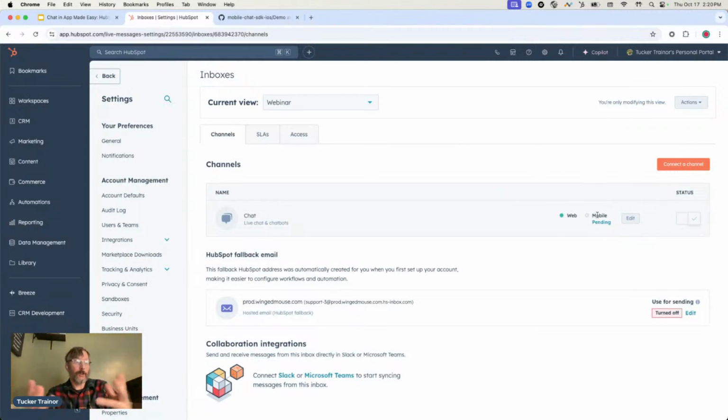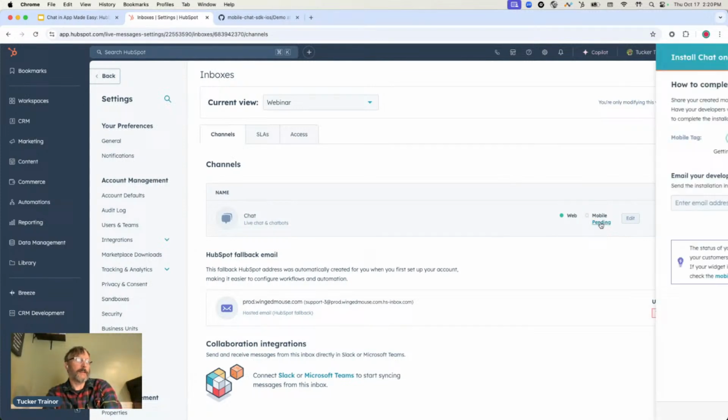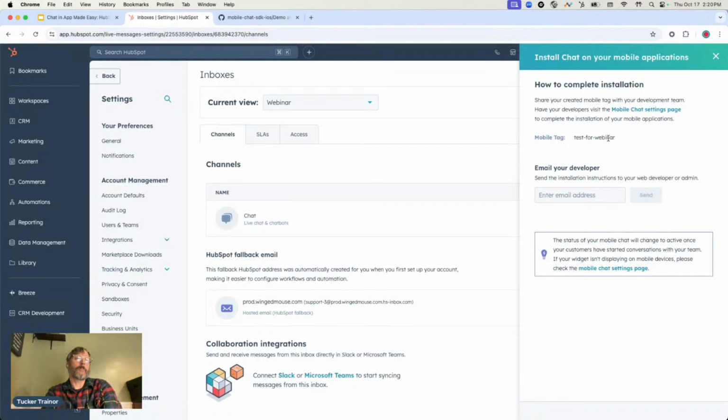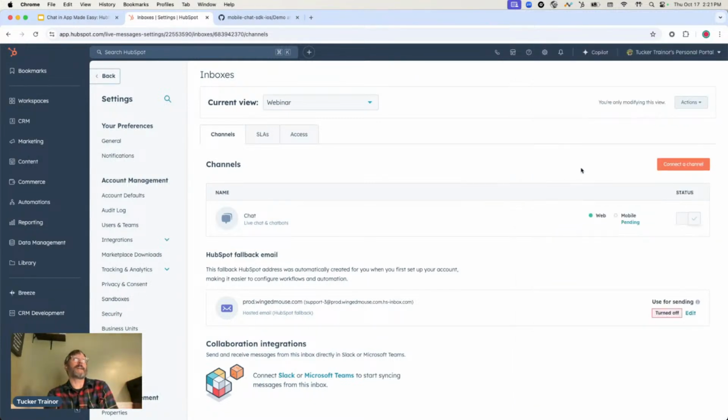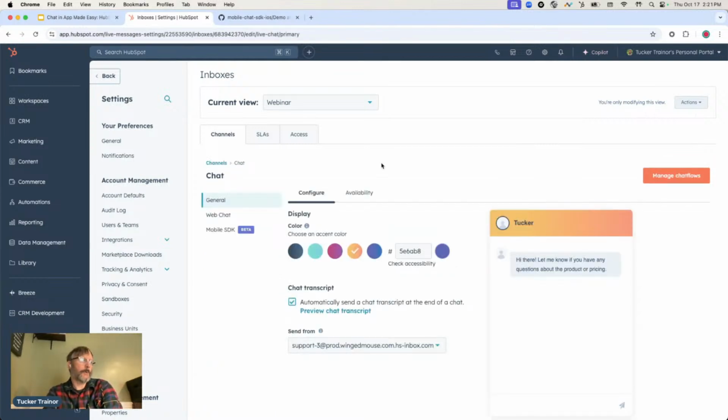When you create the chat channel, web kind of comes along automatically, but pending, you will have some prompts here of here's your mobile tag, email your developers. So if you skip past that page and you weren't ready for it, the pending is sort of an indication that there haven't been any chats sent on this. So you do have some prompts here, some statuses to say, where are you with everything here?